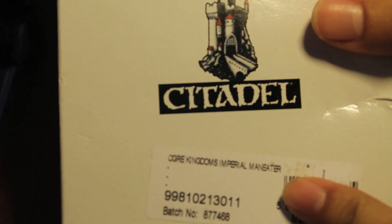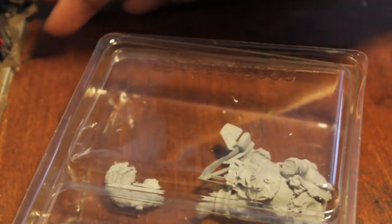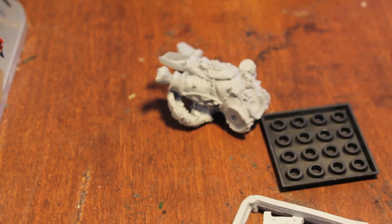Today we're going to be looking at the Imperial Maneater for the Ogre Kingdoms. It comes in one of these white boxes, and this is what it looks like in the plastic box. So let's take it out and see what pieces there are, and review it.